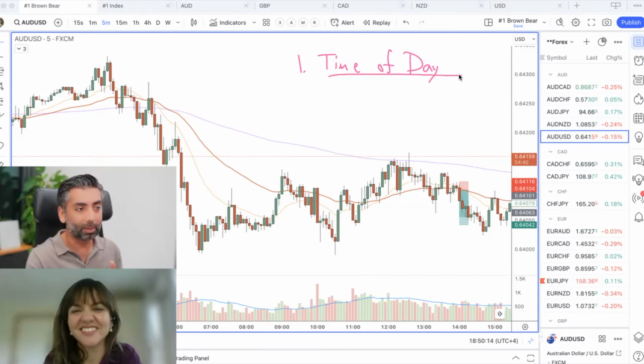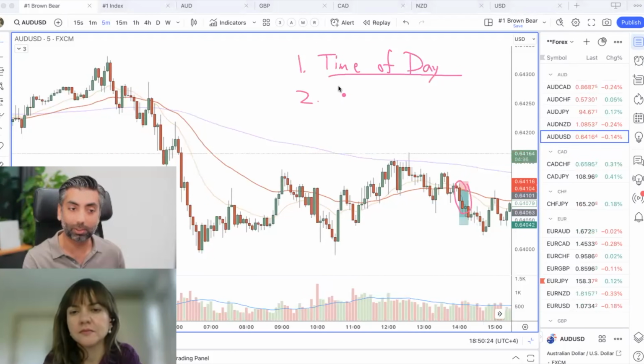So that's why time of day is very important. The second thing is I look at the way the price action is moving itself. How quick is my trade performing? Is it taking a long time? Price action is very vital for me as well around the times when my trade is activated.